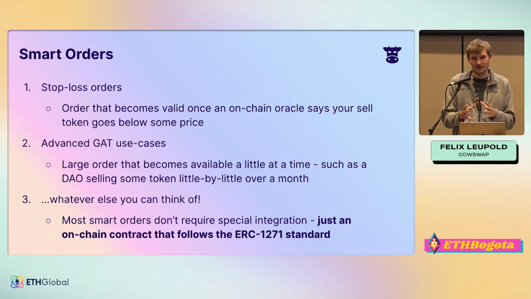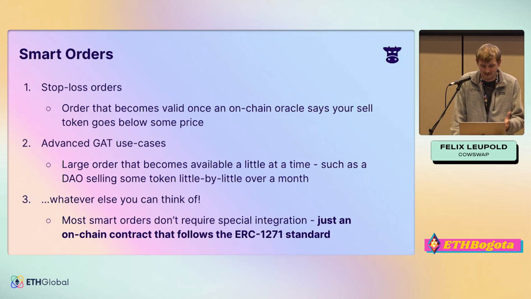So you would have built an AMM that can actually capture surplus from trades, unlike Uniswap, where basically you get settled exactly on your X times Y equals K curve. In CowSwap, you would have AMMs that can actually capture price improvement and capture surplus. But basically, most of these smart contracts don't require any special integration.